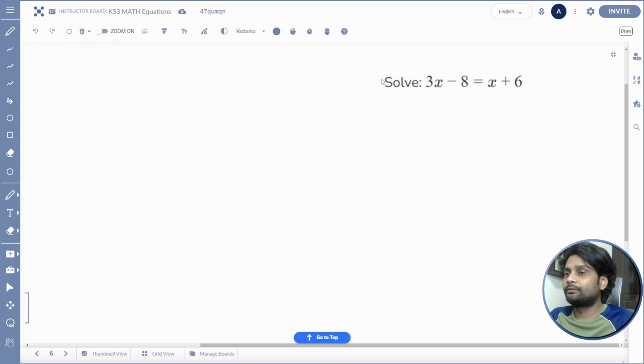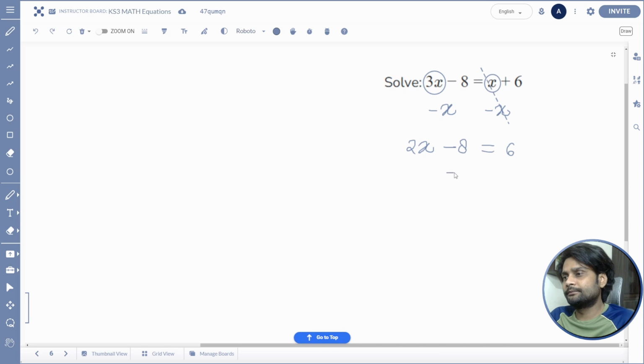First of all, as we notice, we have 3x on the left hand side, and we have just 1x on the right hand side. In order to get them to one side, I try to bring x to the left hand side. To do so, I subtract x because it's positive over here. The same thing I need to do on the left hand side, and this is how these two terms got cancelled. I'm left with 2 times x because 3x minus 1x, right? We have then 2x, also keep -8 as it is, equals 6.